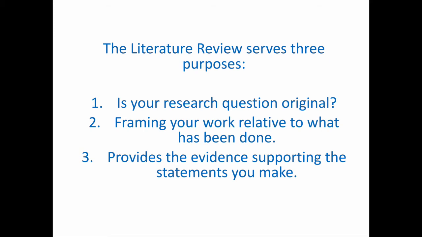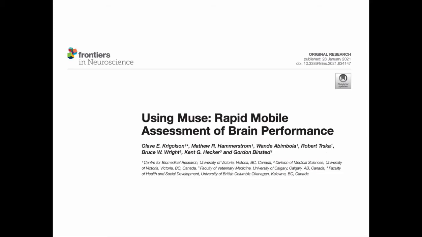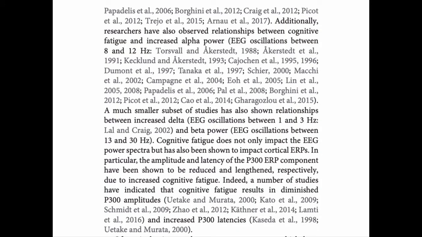So I'll give you an example. This is a paper I published recently with some colleagues of mine, and we made some claims. We used a mobile EEG system to measure brain performance, and we wanted to make sure that what we were doing was original. And also, when we made claims in the paper, we wanted to make sure that those claims were grounded in science. Here's an example of what I mean by this.